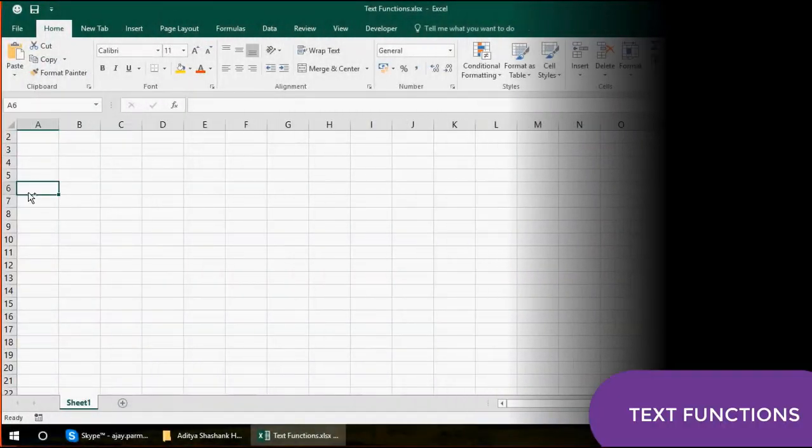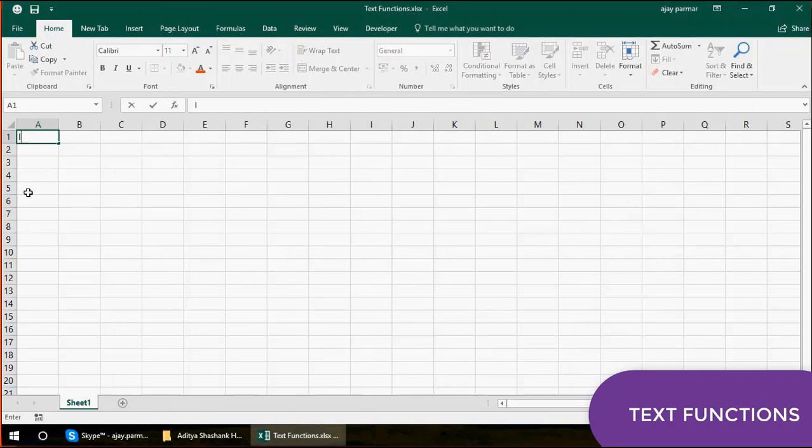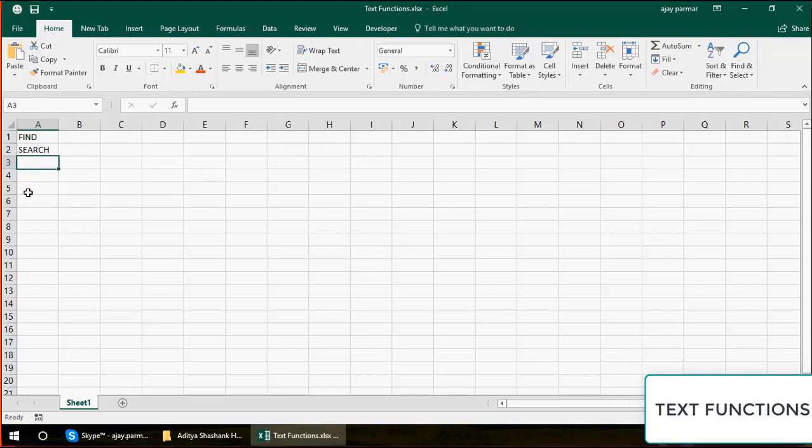Functions like find, search are very important functions, remember, because you can use them with the VLOOKUP also, you can use them with the match also, right? There's no specific rule in Excel that you can't use one function with another function. It always depends upon your skill set, your experience, your quickness, your creativity, which comes obviously with the experience.